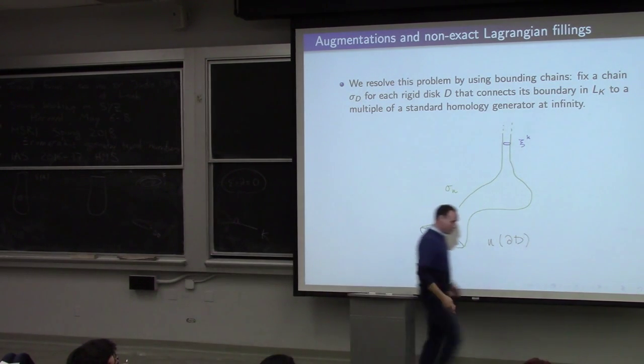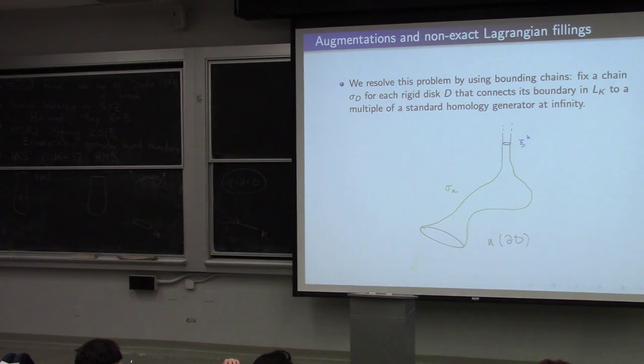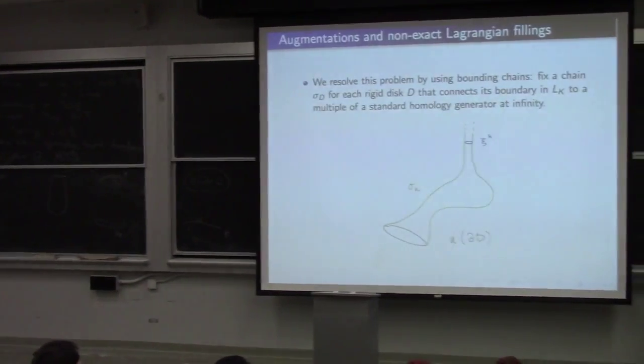And now, so you're actually thinking of the filling by S3 minus K, that's why the class at infinity is this one? No, I'm thinking about LK right now. Oh, LK. So it's the longitude class that survives. Meridian is key. So P is key. Okay, so that's what it's supposed to look like.